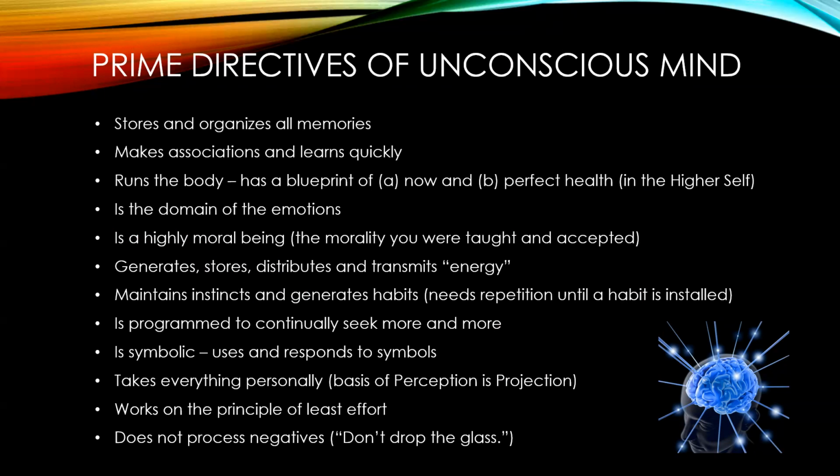It maintains instincts and general habits. It needs repetition until the habit is installed. So you have to consciously do that thing over and over again until the habit's installed. It's programmed to continually seek more and more. So sometimes we wonder, why is it we're never satisfied with anything? Well, we are literally hardwired to seek more and more. The unconscious mind is symbolic. It uses and responds to symbols.